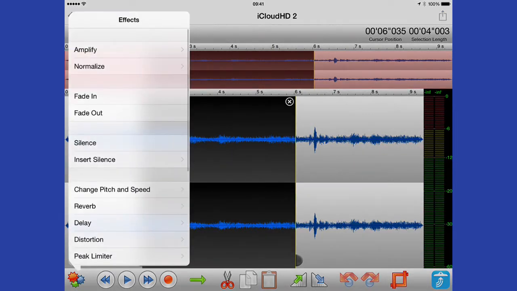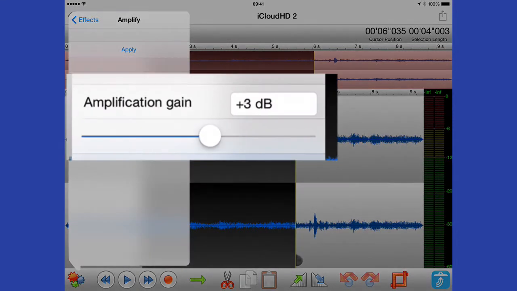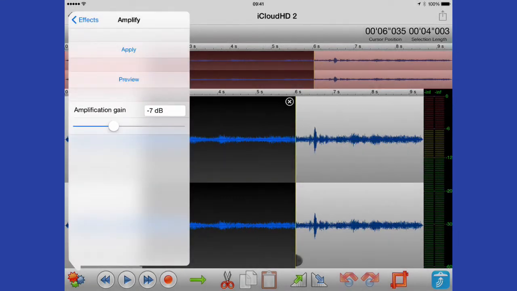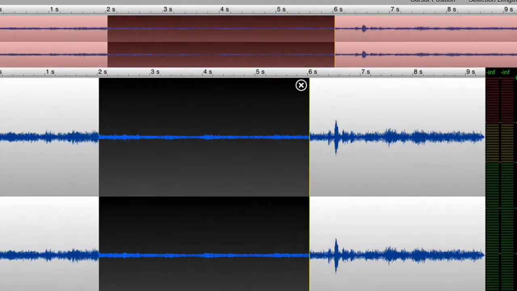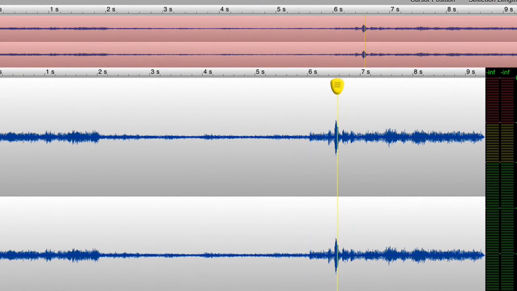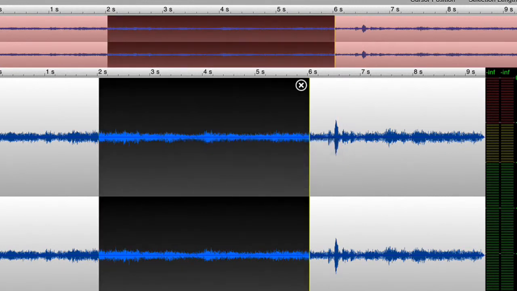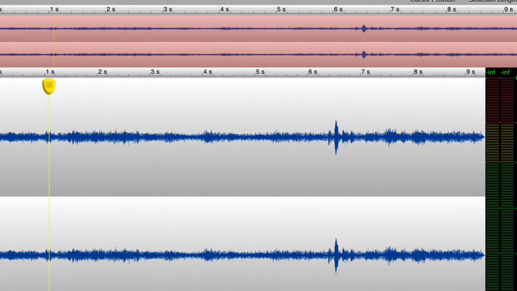So in this section, we can do various things. We can change pitch and speed, reverb and stuff like that. We can normalize it, do amplify. In this particular case, let's just take it down a bit rather than moving it up. So I'm going to change the gain on it to -7 dB, and I'm going to click on apply. And as you can see, that bit there now is smaller and reduced in size, which means it's going to have a lower volume than the rest of it. So that's one thing that we can do. And let's just undo the amplify. So that's when you want to do a section.